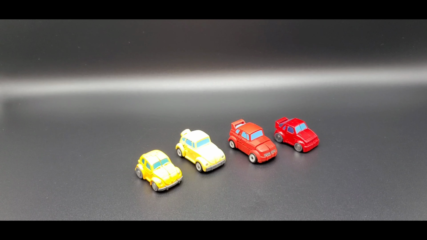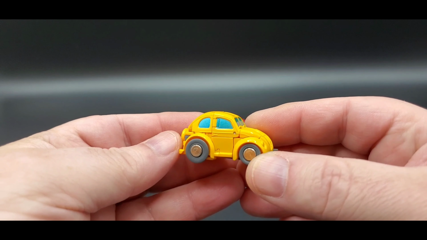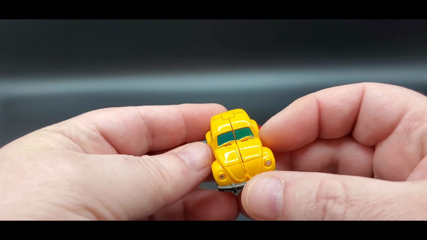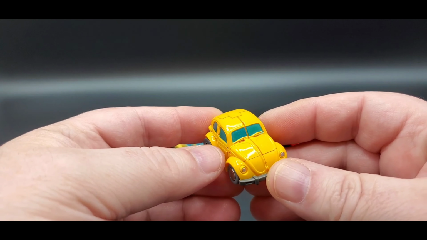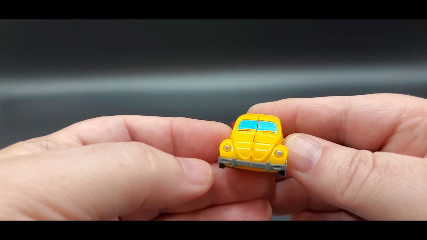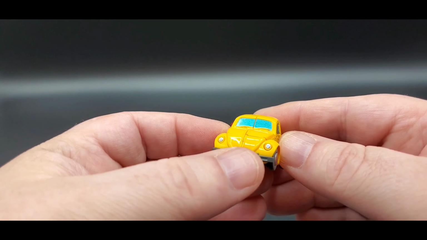All right, let's take a look at alt modes. We'll take a look at Bumblebee first. So here is the Newage one. Once again, love that blue metallic paint right there. It's got the nice shiny plastic. It could be painted as well, but it's got that nice sheen to it. So you can see the glossy. You do got paint on the lights, headlights, and this is painted gray.